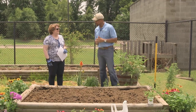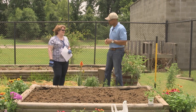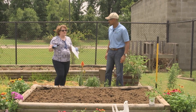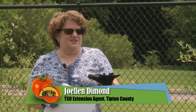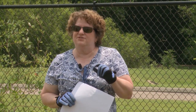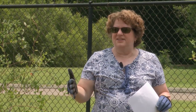All right, Joella, we have some beautiful plants here. We're gonna create a butterfly garden. Now, when you do butterfly gardens, you gotta do a little bit of research. The majority of butterflies like nectar-producing flowers that usually like full sun. So you really need a lot of sun for a butterfly garden.